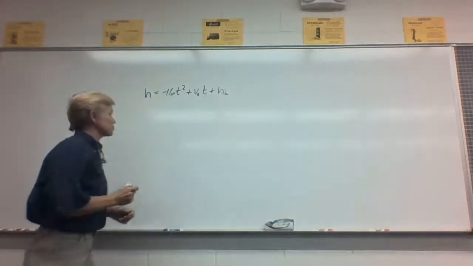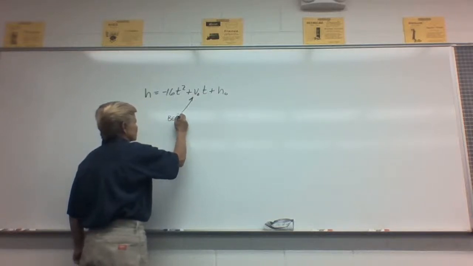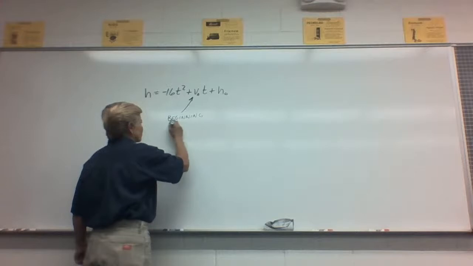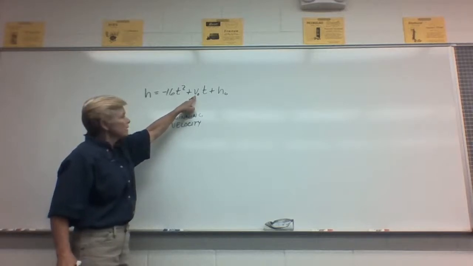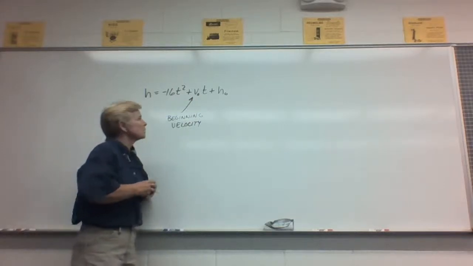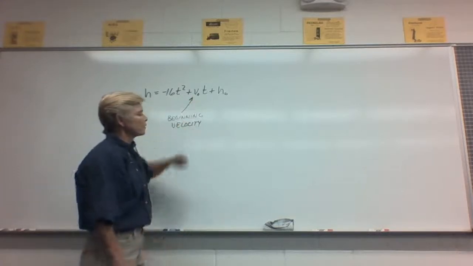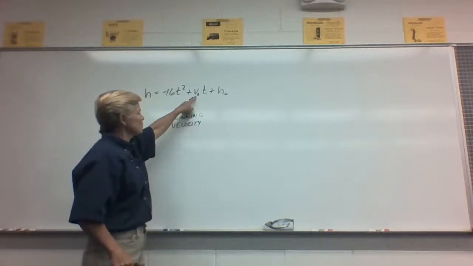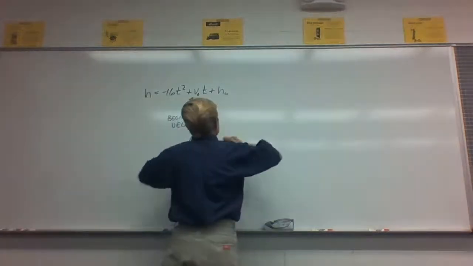You need to understand what these things mean. This right here is the initial or beginning velocity. This number that you plug in for v naught could be a positive number if you launch the ball upward. It could be a negative number if you're spiking the ball downward, as in a volleyball example. If you're hitting the ball downward from the top of the net, then this number will be negative because it's going down. But in the lacrosse example, this number will be positive because the guy threw the ball upward.